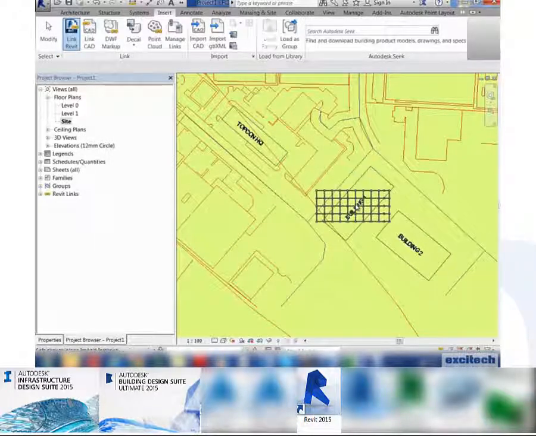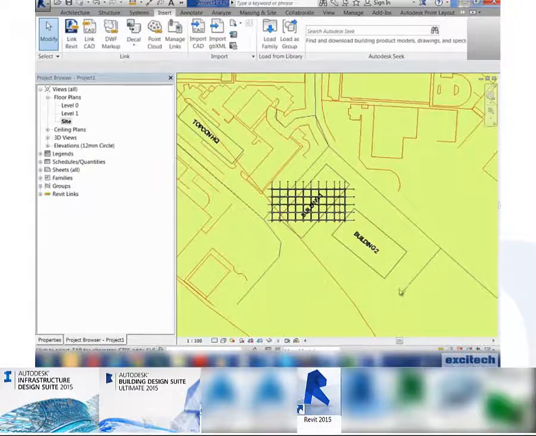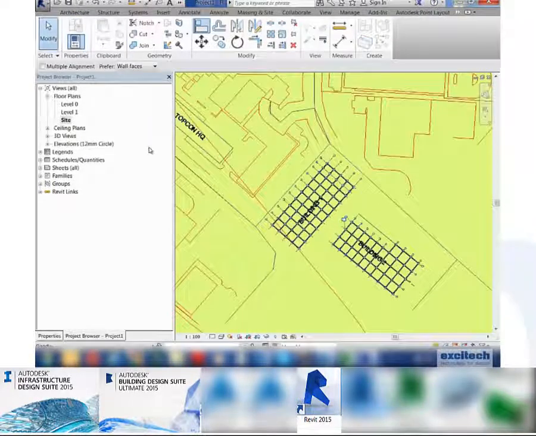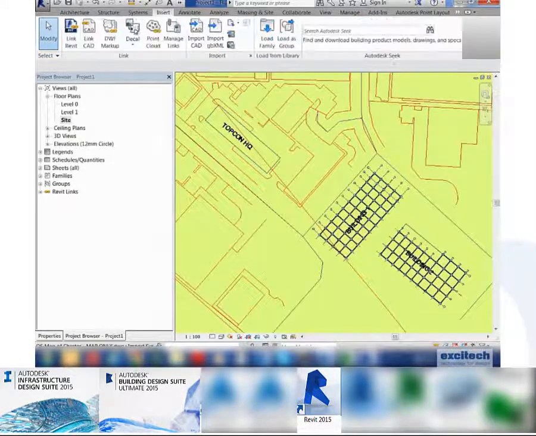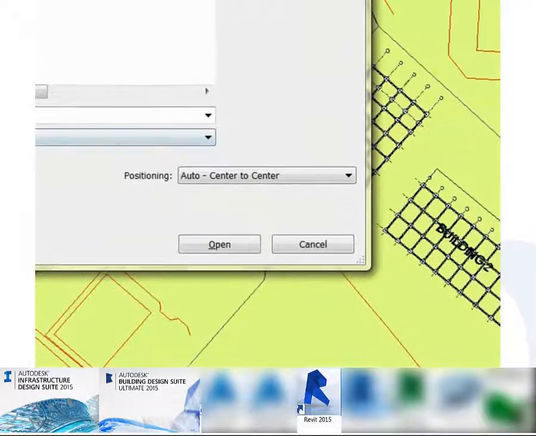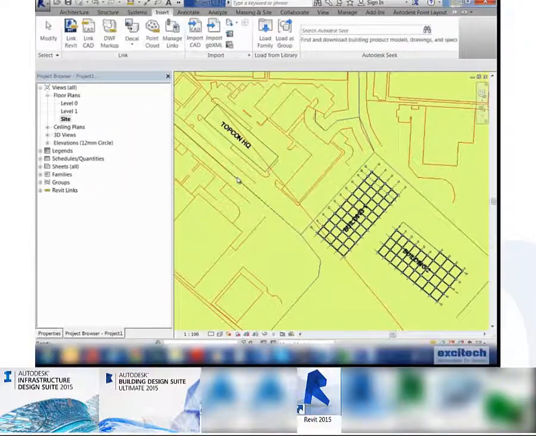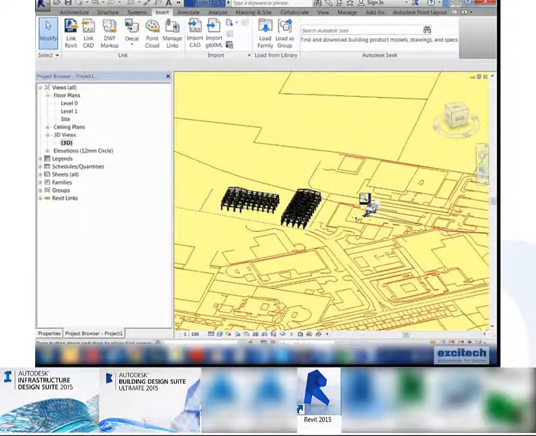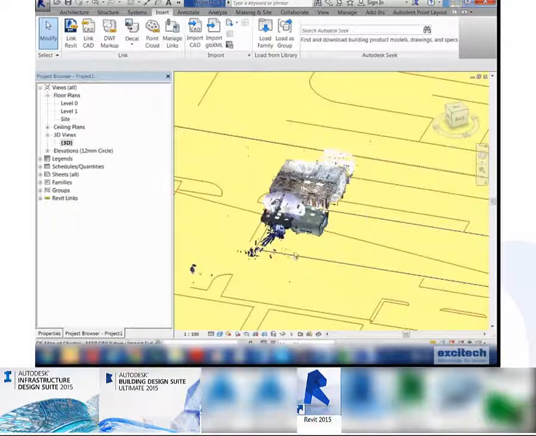I'll just take a few seconds now using my modification tools to accurately position that in place, and what I can do next is use my point cloud tool to reference in a point cloud that I've got. Because that point cloud is geo-referenced, when I use shared coordinates, which is the first time we use that shared coordinate system, you'll see that that point cloud lands in the right place, proving that our coordination is now starting to take effect.